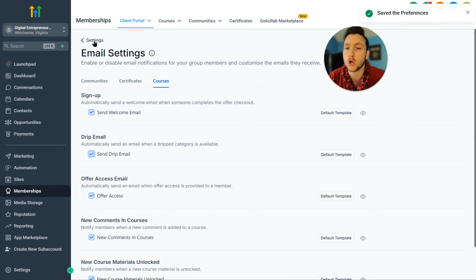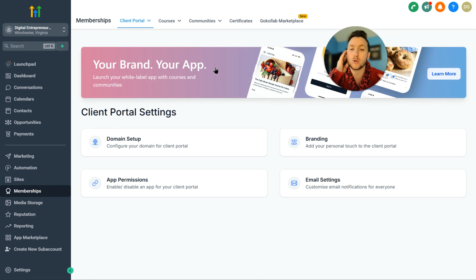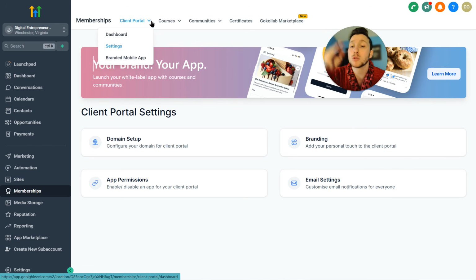And to turn any of these off and on, again, you just click. It's that simple. Go High Level makes it so easy, guys. Like you can be completely just not all there and it works. So that's how you do it. That's how you do all of the settings. Please rewatch if that's confusing.